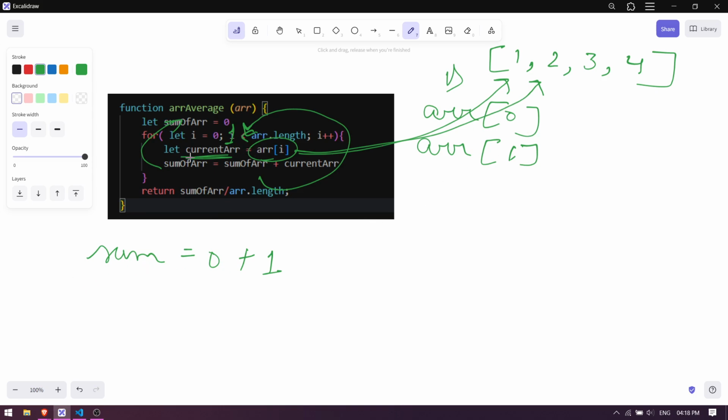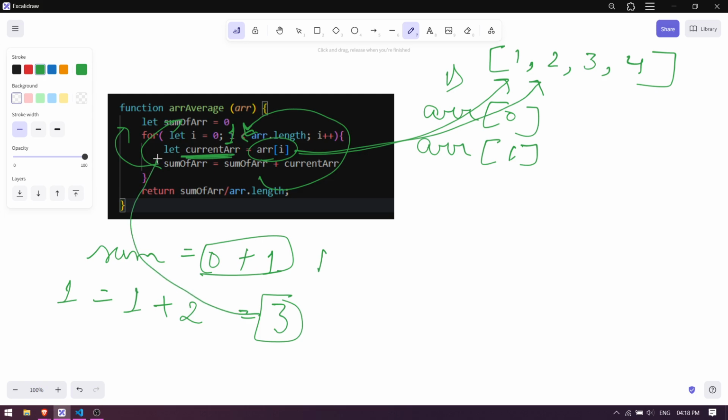So it will assign the current value 2, and after that it will also sum up. The initial value of sum of array is 0 plus 1, which is 1, and after that it will add 1 plus 2, which is 3.